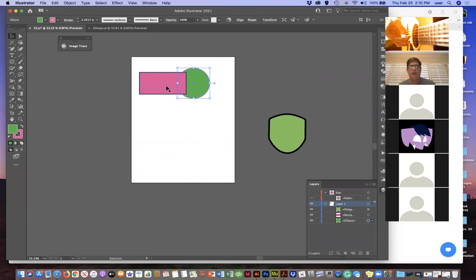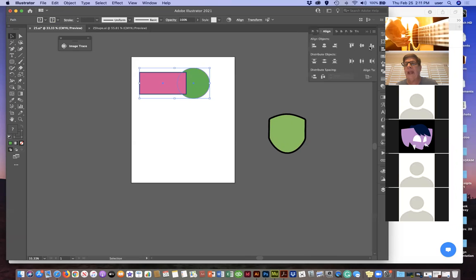So what I do is I select both. And what I want to do before I do it, I want to make sure they're kind of aligned properly. So I'm getting my align tool and I want to center, vertically align. You can see the little preview. And I click that and that makes it pretty good. I'm just double checking, see that's down, that's center. So now I know that circle is aligned high and low, top and bottom to the rectangle in this case.